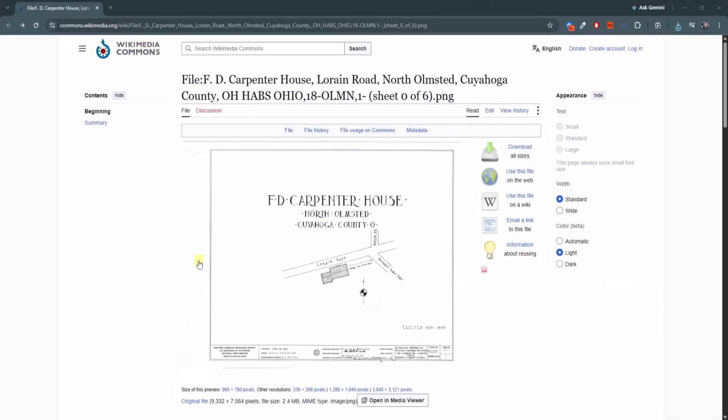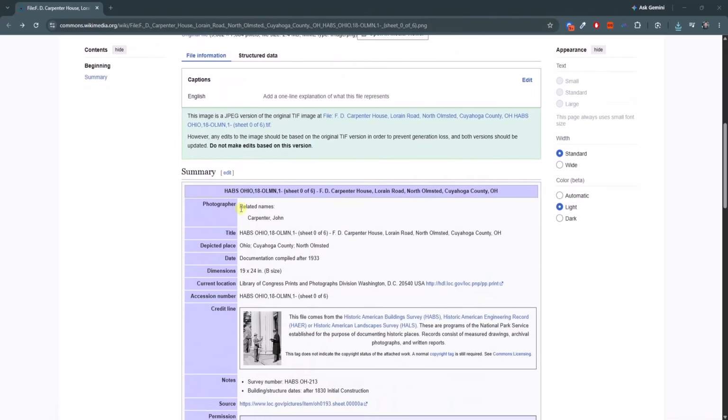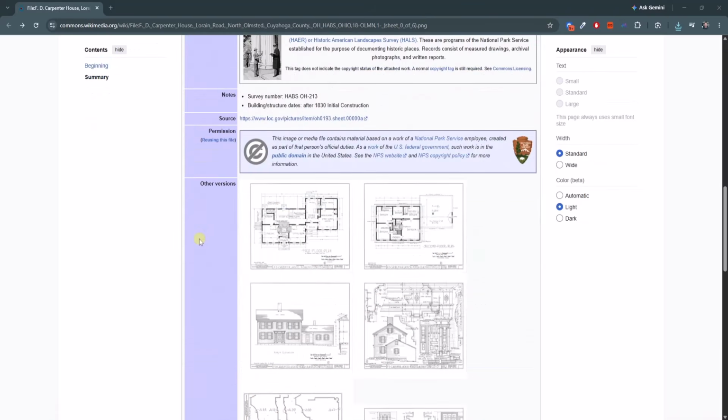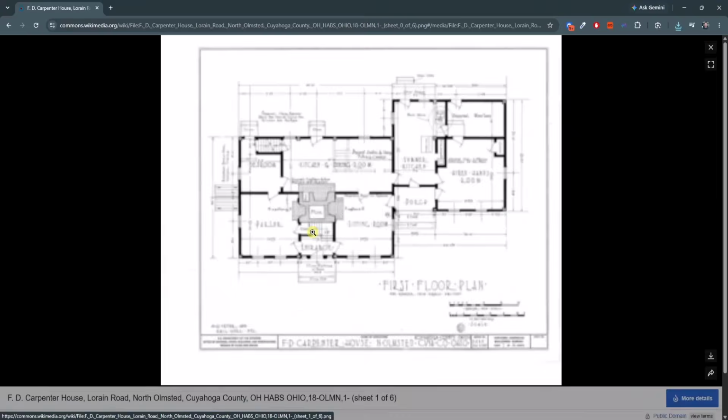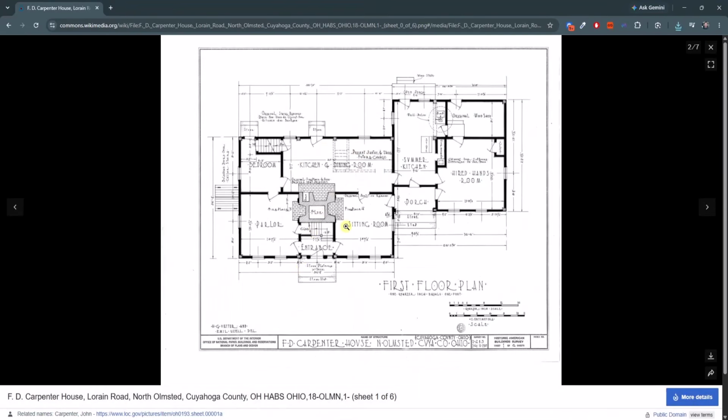Okay, and so what I've got is an older image from Wikimedia Commons. I can link to it in the notes down below, but you can really use this for anything. I have a floor plan that I want to bring in to scale, right? So this is just an image, and I want to scale it, and I want to do it in the right way.